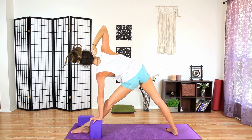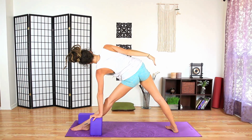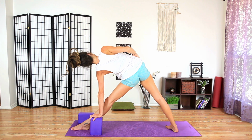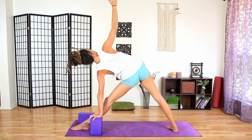Beautiful. So let's start looking with the back foot. Pinky edge of the back foot, really solid into the ground, lifting up through the arch. We're opening up the hip, the torso through the sky, to the sky. Right arm coming up.